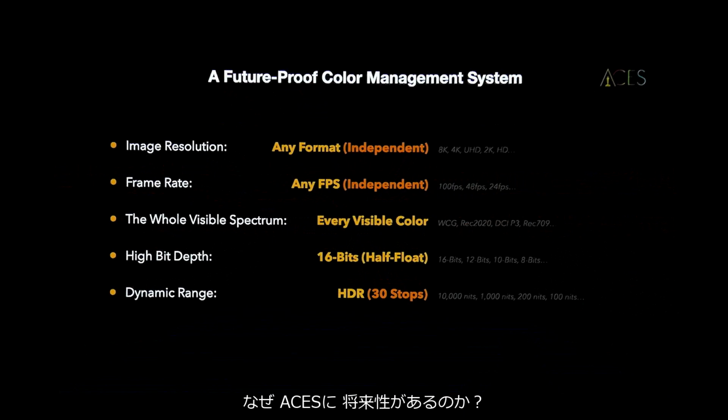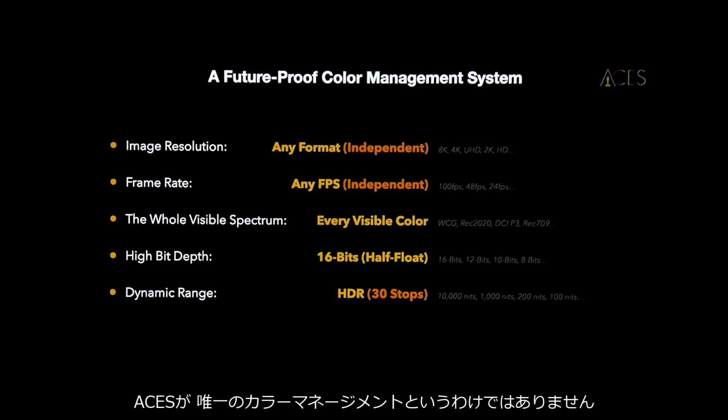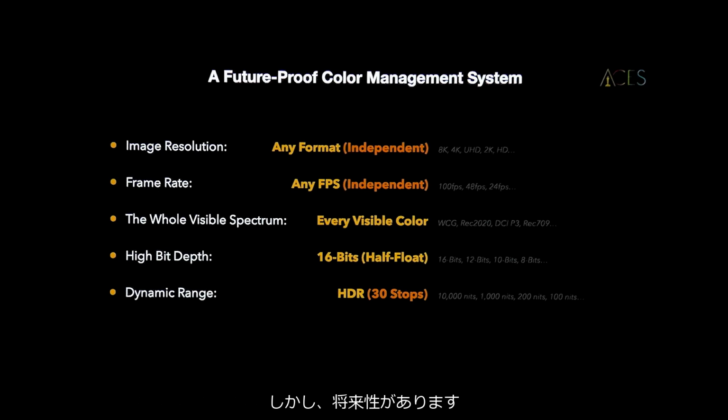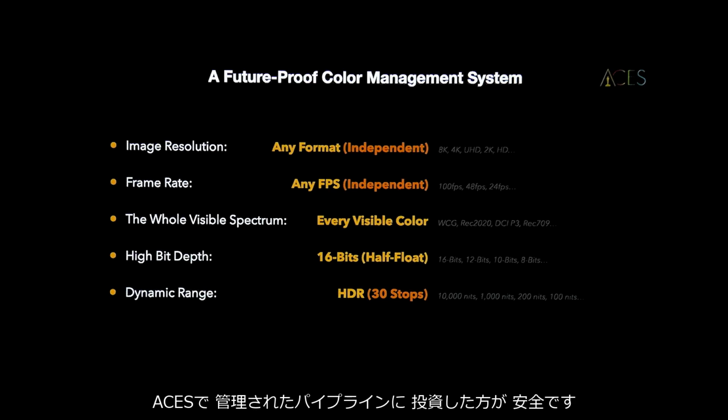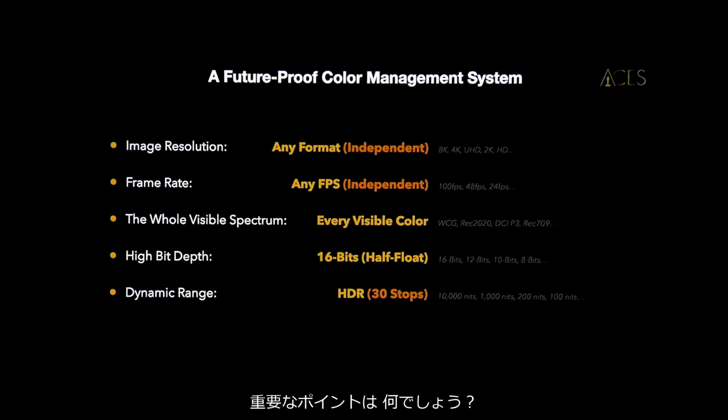So let's start with why ACES is really the future. ACES is not the only color management system that we can have. I mean, there are many others, but it feels like it's the future. Everybody is using it. So as everybody in the industry is doing the same thing, it's much safer to invest in a pipeline that is managed by ACES. So what are the important points? Well, the image resolution. You can use any image resolution. You don't have any kind of restrictions. The frame rate is the same. We don't care about the frame rate.